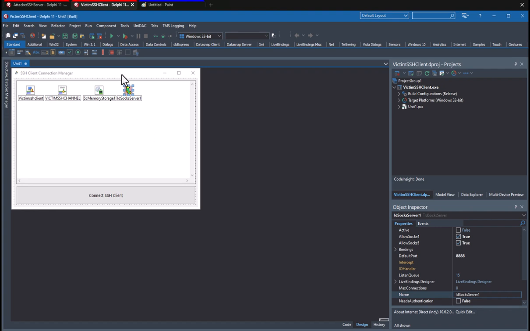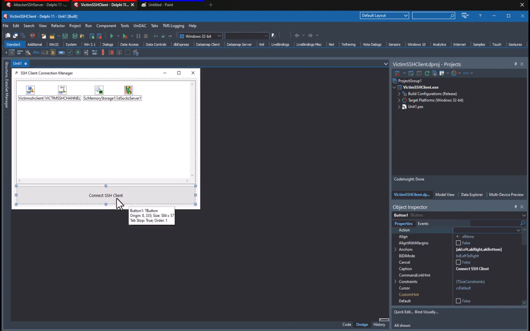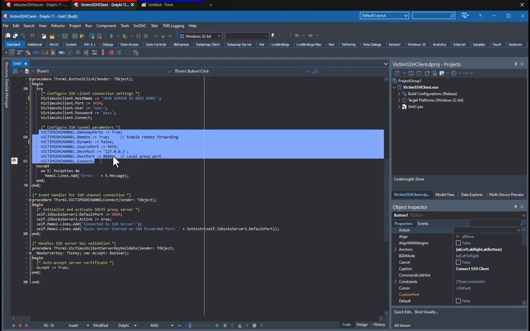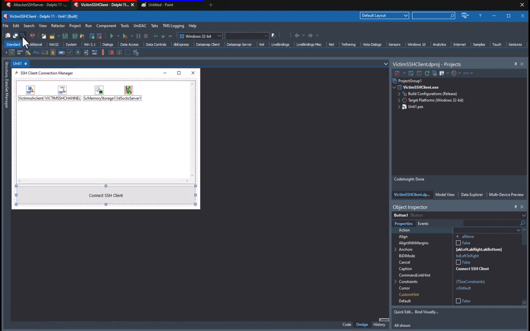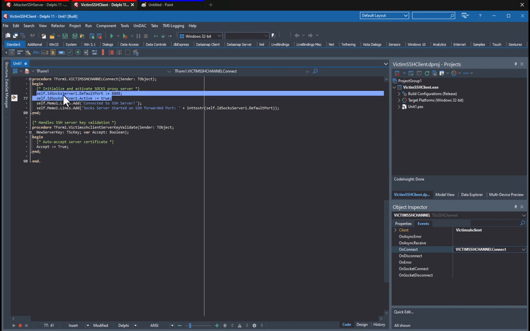So on this side, we're going to continue with the client code. Whenever we connect an SSH client, we're requesting port forwarding from 5933 to 8888. And whenever our channel actually makes a connection to the server, we're going to set up with 2 lines of code.